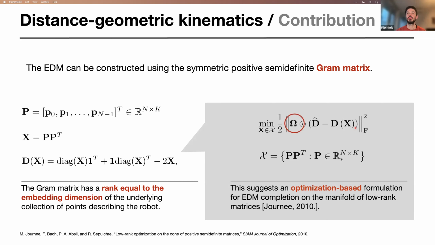It's also important to note here, since it's sometimes confusing, that this matrix omega is just used to select the constant elements of the distance matrix that describes our structure and the problem, and to make it correspond to the distance matrix that we've computed from our Gram matrix. And naturally, this formulation can also be extended to include distance ranges by adding constraints or other elements to the cost function.